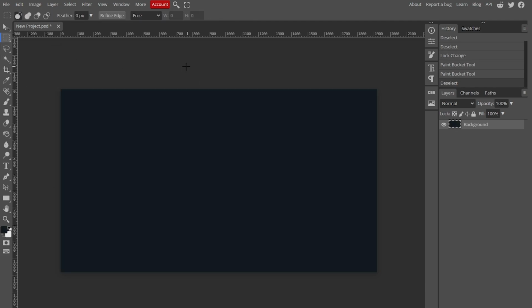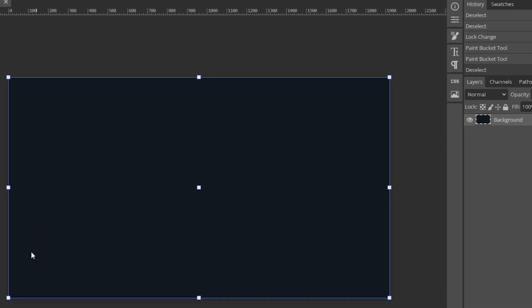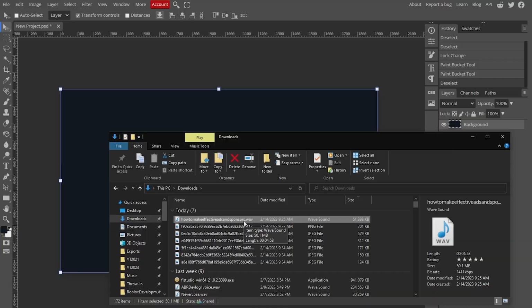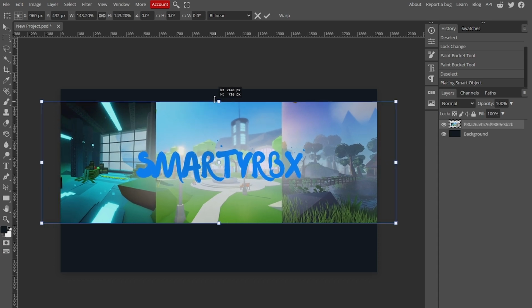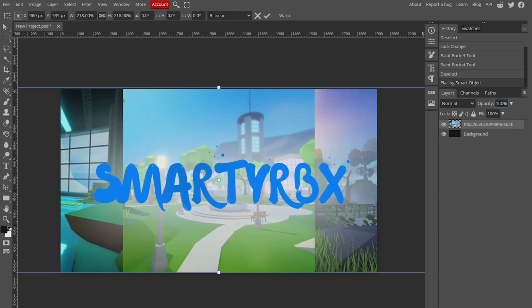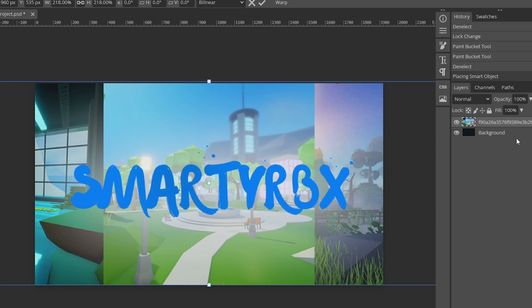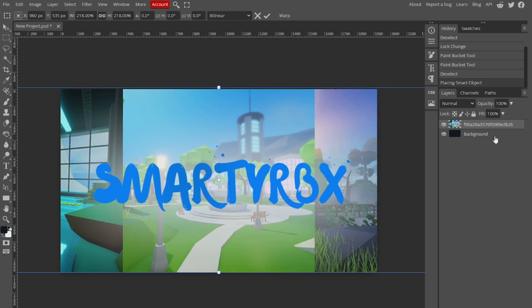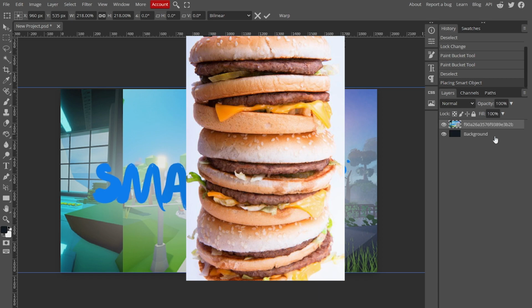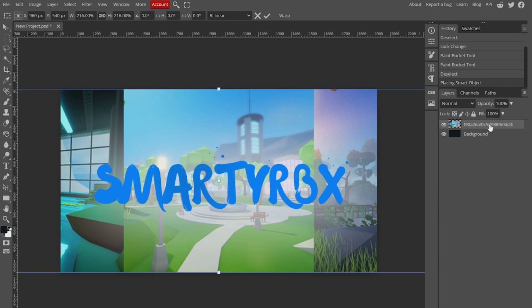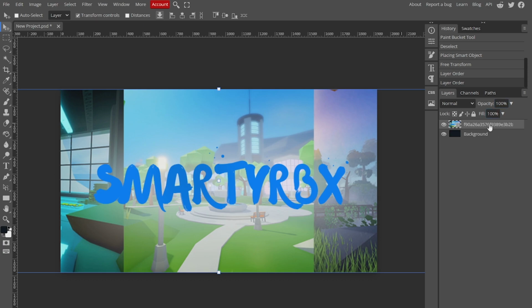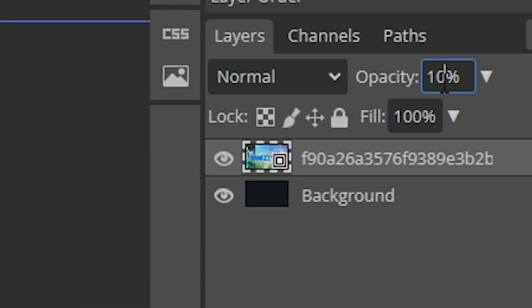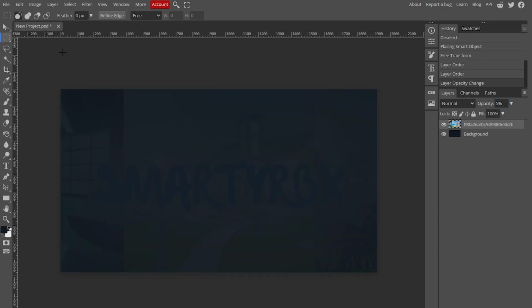That looks much better. Now I'm gonna add an image, because I feel like making this look cool, and put it right in there. This is the image I want on my background. Then I'm gonna go right here to the layers panel, which shows us all the images and layers in our file, and everything is stacked on top of each other. So it's all in order from top to bottom in how things will show up on your image. If I were to drag this below this, now I can't see it because it's below a bunch of different layers. So I'm gonna click the opacity and turn it down to around 10%, maybe 5%. And there we go.